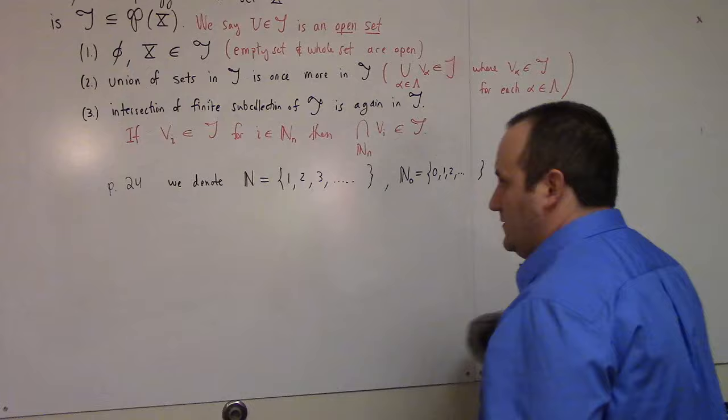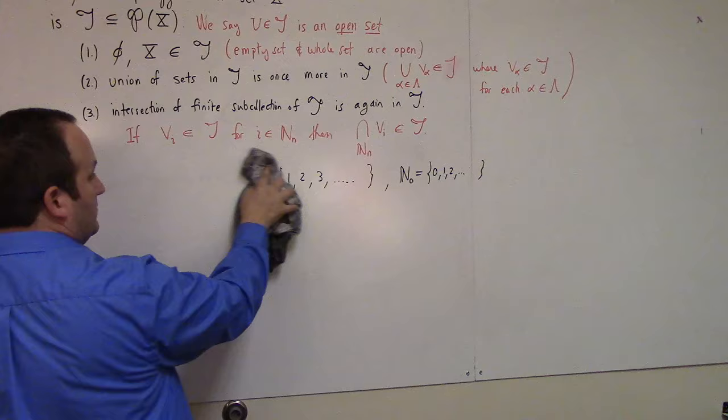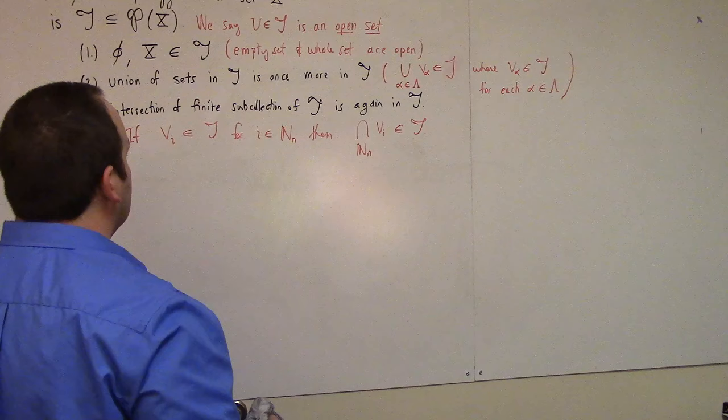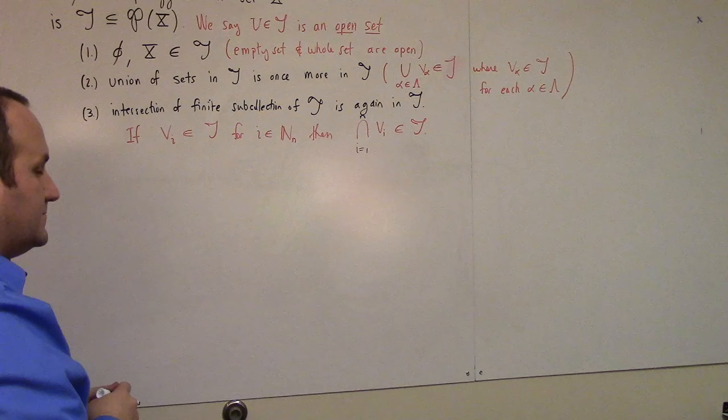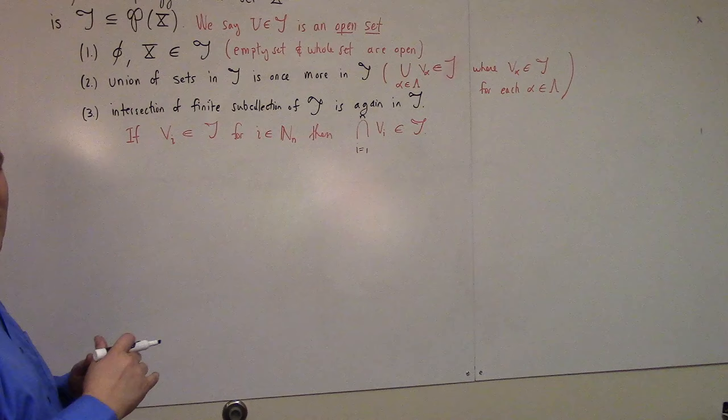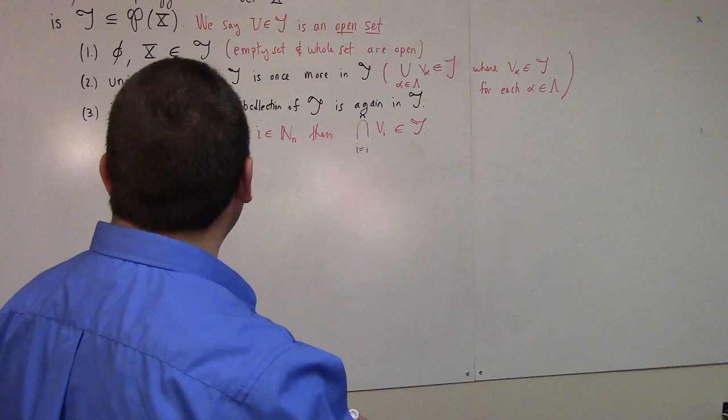Yeah. So I'm assuming that the integer sub n is just all the integers starting at integer n. Oh, I'm sorry. This is just a stupid notation. I'm just trying to say i equals 1 to n. That's all. It's a finite intersection. That's all I was trying to write. Silence, woman. Let's see here. What about an intersection of an infinite collection? Why does it have to be finite? It has to be finite.